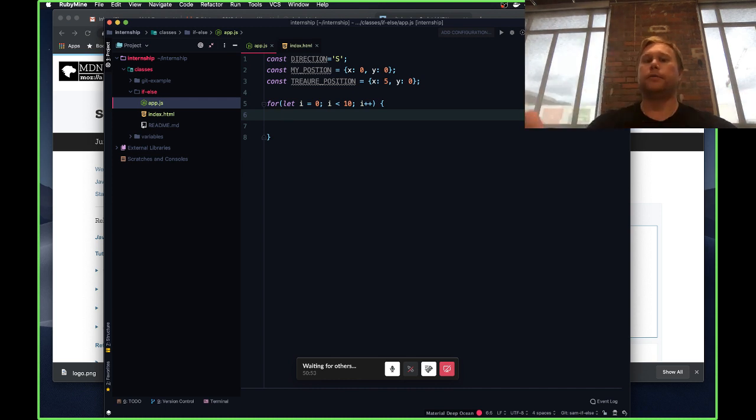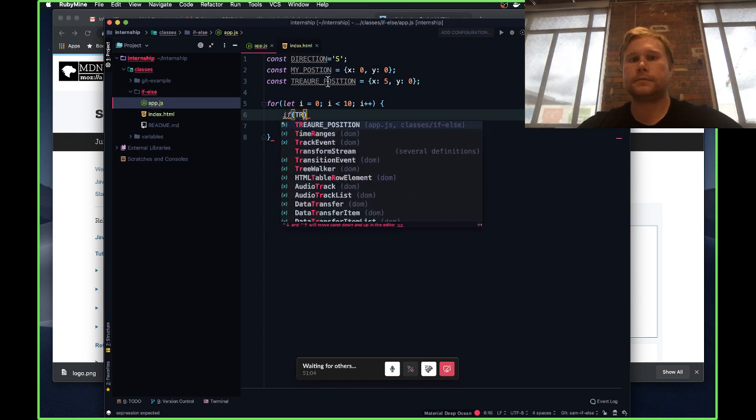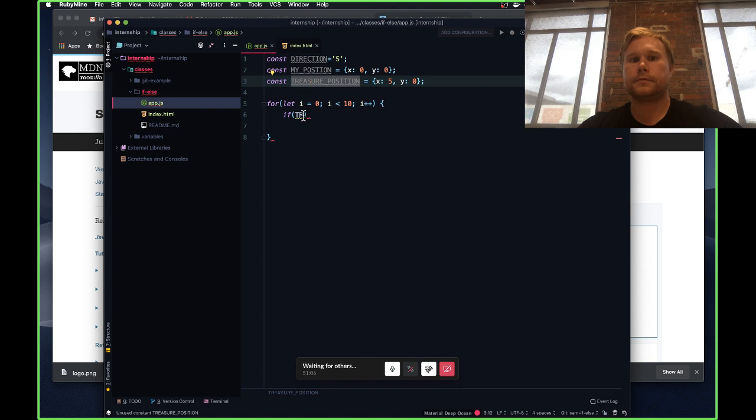You have these variables. Test the coordinates. So if you know that the treasure's X position is greater than your current position, then you need to go west. Right?